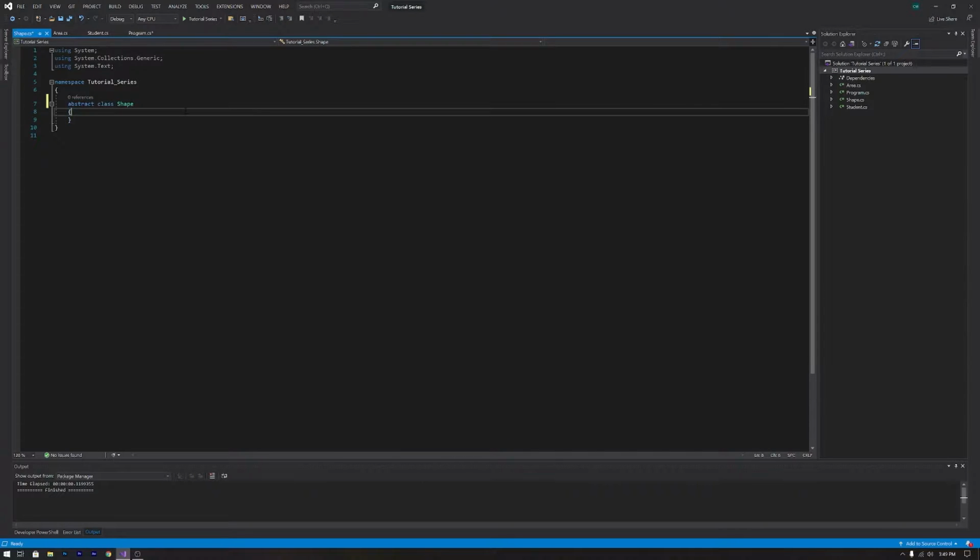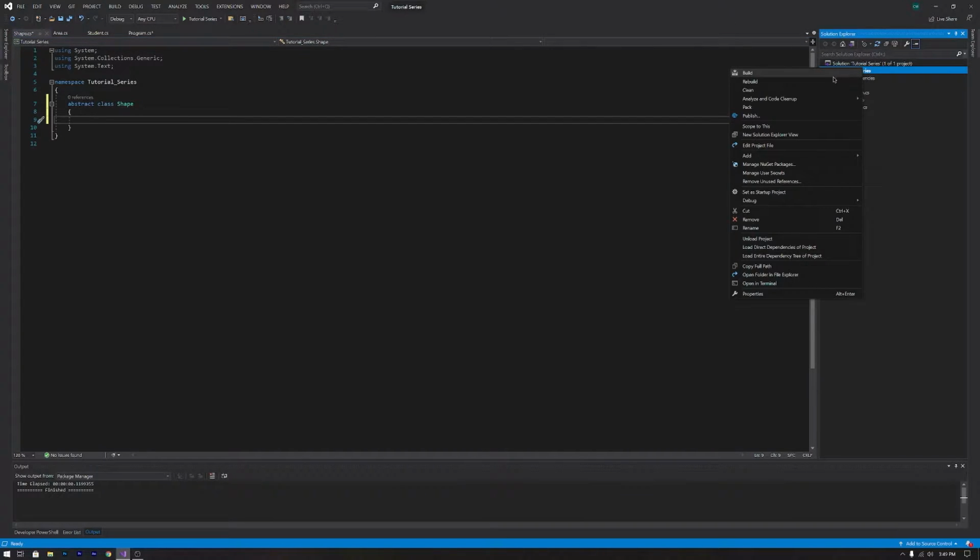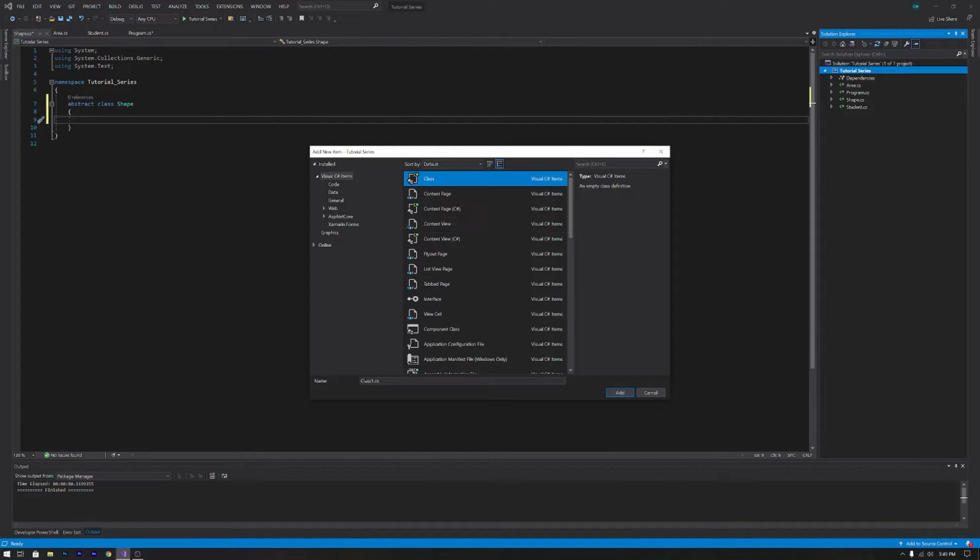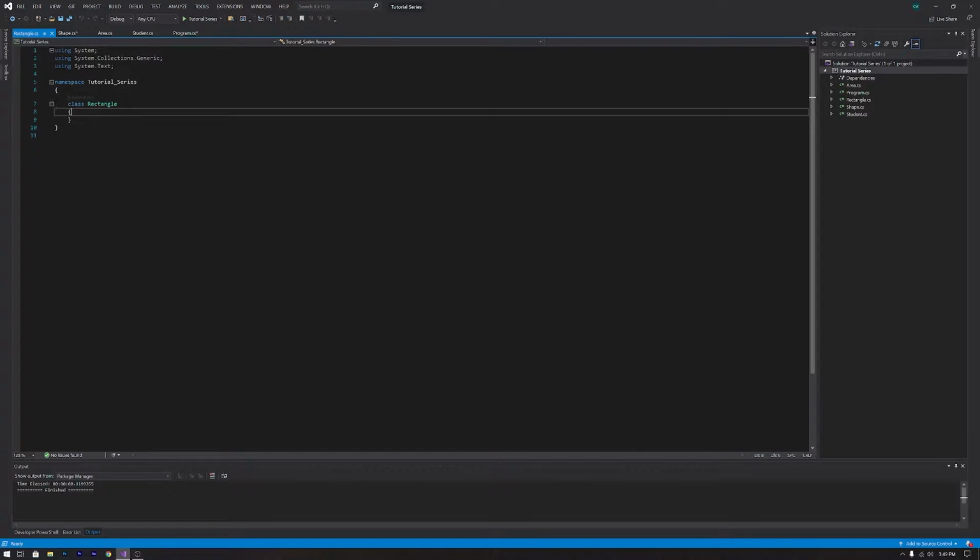This class must be extended or inherited from, so we'll go ahead and create another class real quick, and it's going to be just a normal class. We're going to call it Square, or you know what, we're going to create Rectangle. So we're going to create a Rectangle class, and we're going to inherit from Shape.